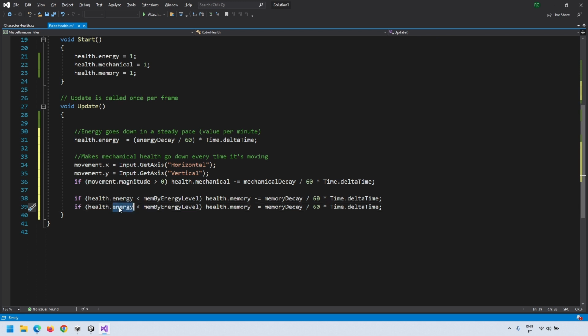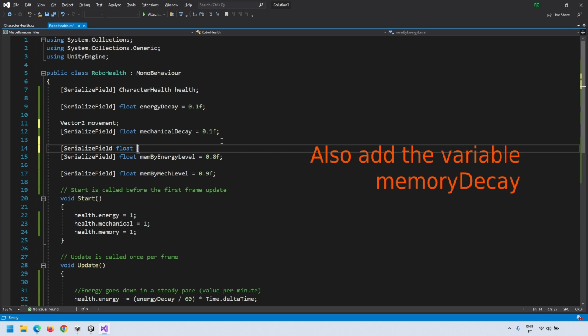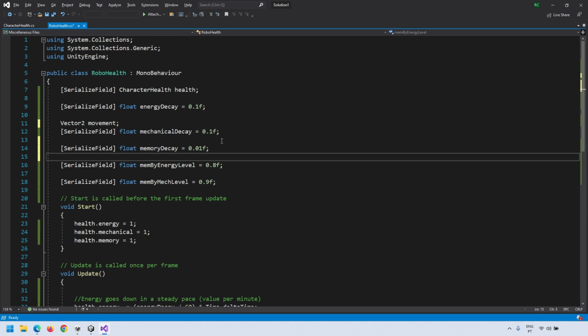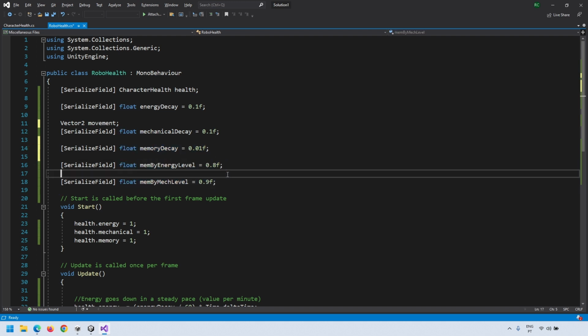And if health.mechanical is lower than memByMechLevel, health.memory -= memoryDecay / 60 * Time.deltaTime. This means that the memory will only decrease after the energy gets lower than 80% and also the mechanical value below 90%.